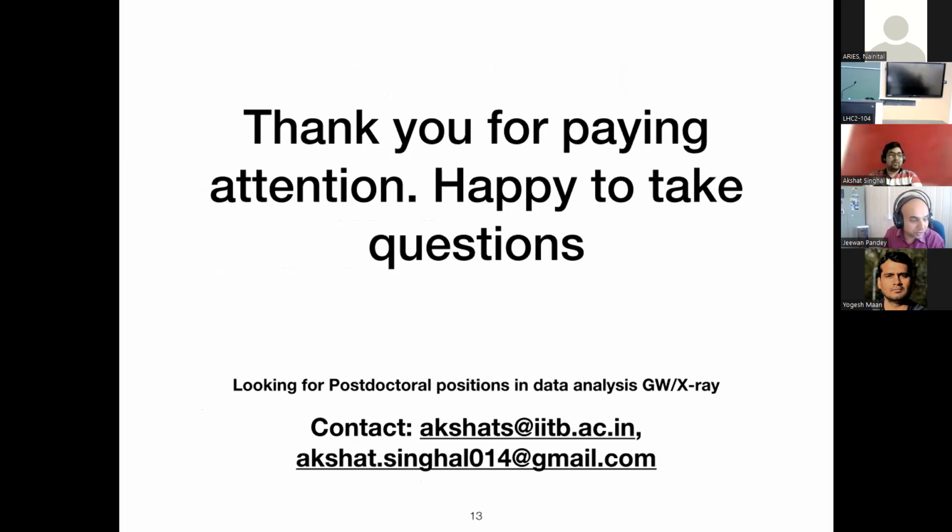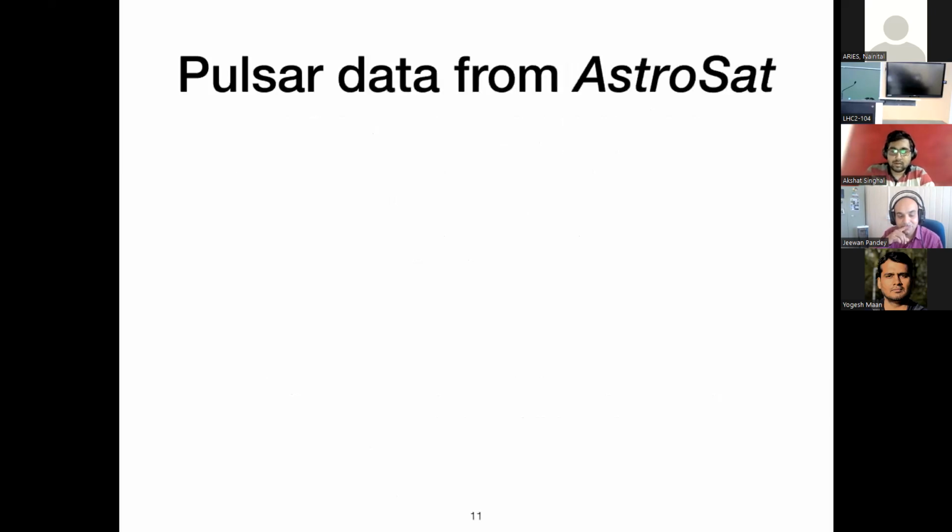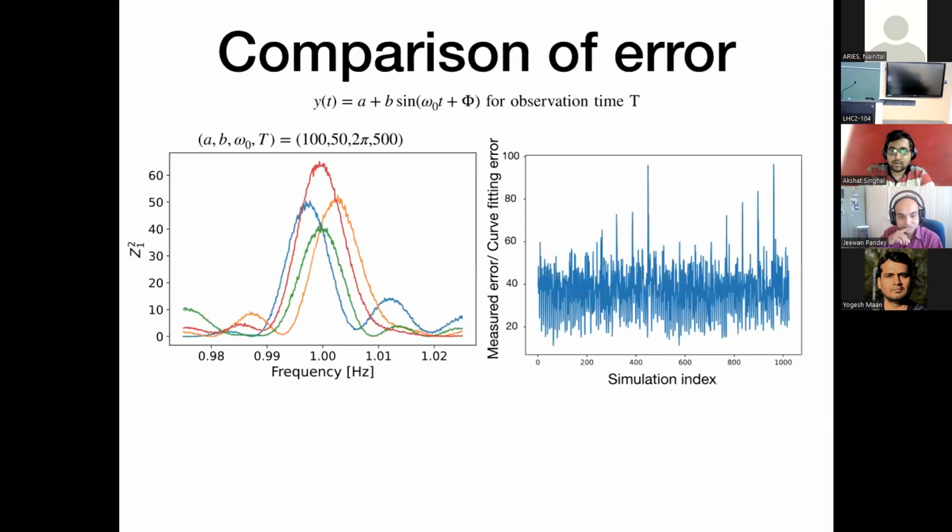Thank you, Akshat. Any questions? We have one question offline. Yeah, please go ahead. Nice talk, Akshat. I was wondering, have you tested with Lomb-Scargle periodograms as well? And what are the differences and the errors with that? I have a second question: can you go back to the slide where you showed some exponents? What was that? I didn't understand what that was about.